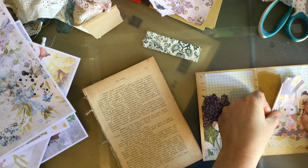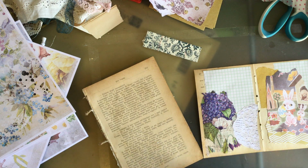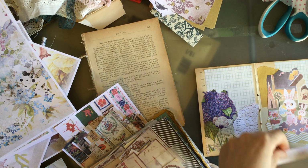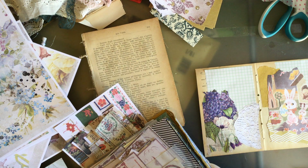I like that. And I'll tell you what else it needs. It could just need a little bit of something scripty. I'm resisting putting a label on, but I might like a little bit of writing. This might be a little bit pale. Oh, that's pretty. Yes, why not? Let's put that one on. I don't even think I'm going to bother tearing it. I think I'm just going to stick it. It's on sticky paper, which is fantastic because I just ran out of glue. Oh, I can't see any more now. I might have to go and buy some more glue.